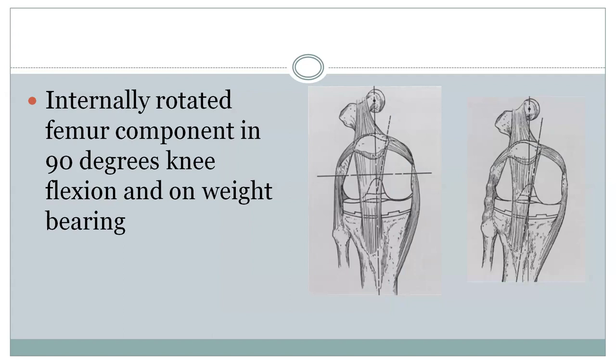So coming to the internally rotated femoral component in 90 degree knee flexion and on weight bearing, the patellar groove, as I told, will go through the arc. Displacement of the patellar groove from its normal position and alignment in the midline and AP plane will cause abnormality in the mechanism of patella tracking. So if we place the femoral component in internal rotation, the median and AP plane will malalign the patellar groove with the line of pull. The quadriceps mechanism will be affected, and therefore, when the femoral component is internally rotated, the quadriceps mechanism will become unstable in the groove.